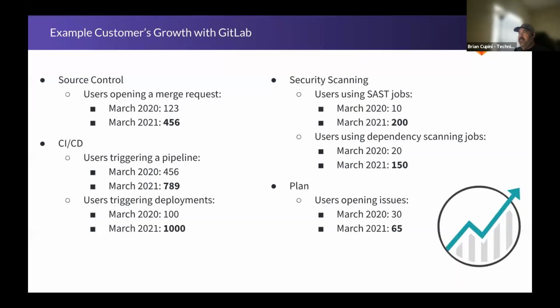Having a high level page of numerics is a good one, exactly like what I think Jamie's sharing right now, where it's a high level that they can see growth in metrics, but you don't want to really need to go into details on how many pipelines they ran or how many SaaS jobs they're running specifically. It's more to tell a story of, hey, you're using GitLab pretty well. And you are, we like to see that. Here's where we think you can grow. So it definitely informs the growth goals.